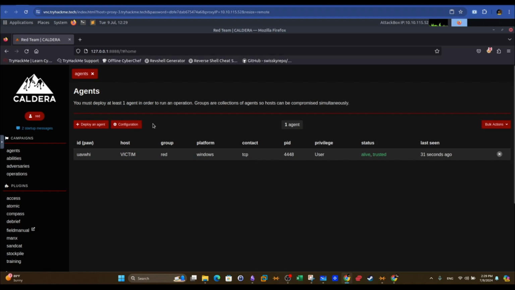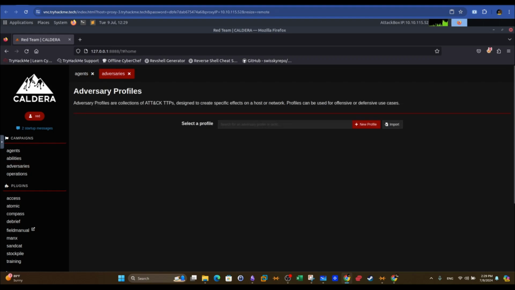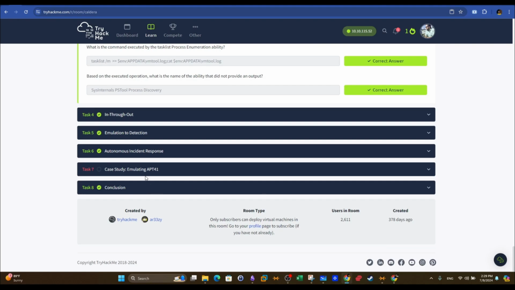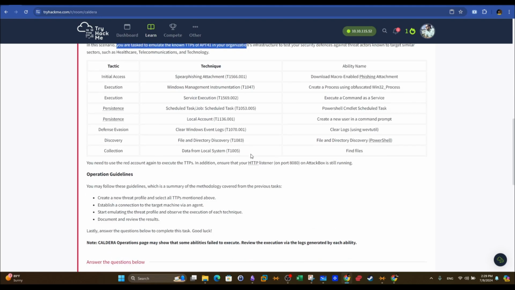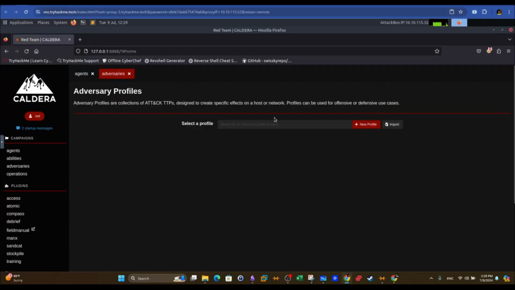Now, the next step is after we deploy the agent, we want to define the adversary group we want to emulate. Now, in the case of the last challenge, it is APT41. You're tasked to emulate the known TTPs of APT41 in your organization's infrastructure, so on and so forth. Okay, let's search for APT41.